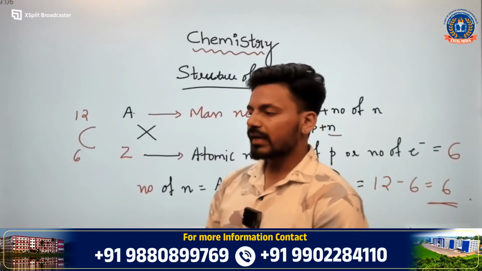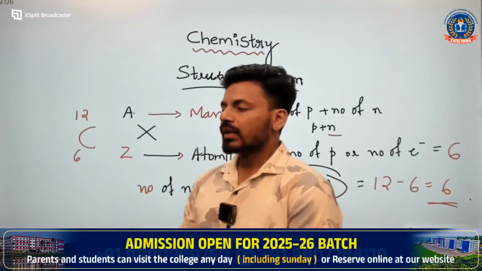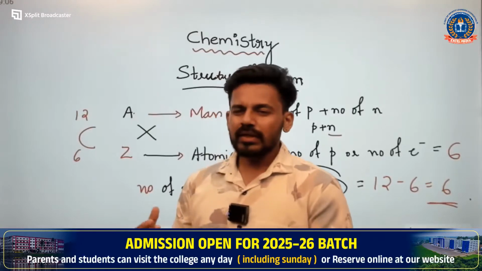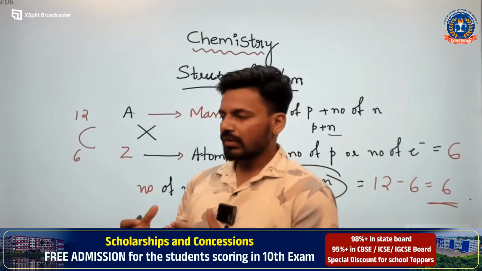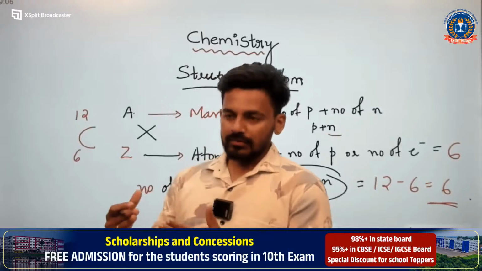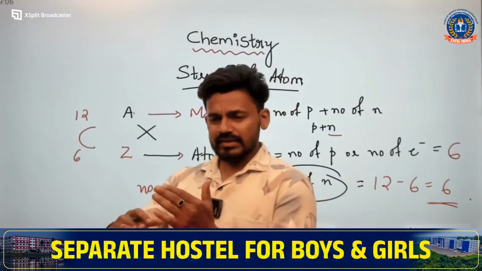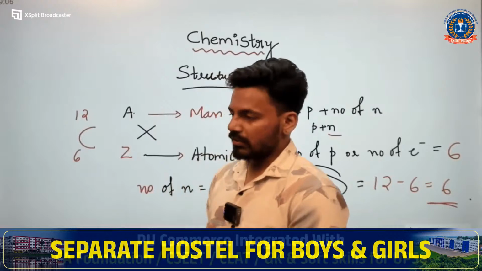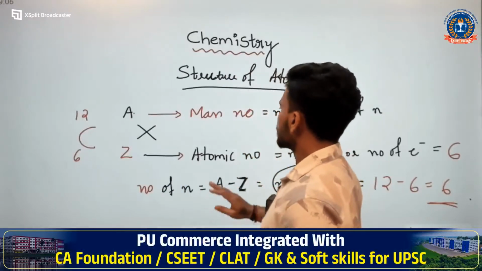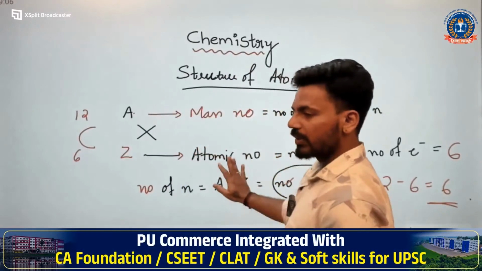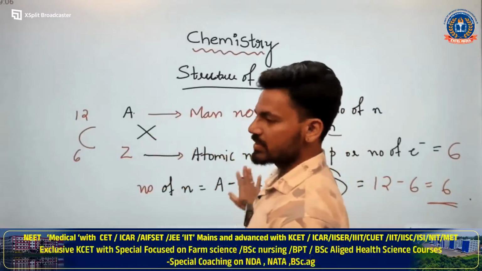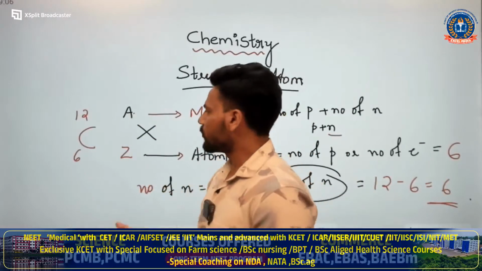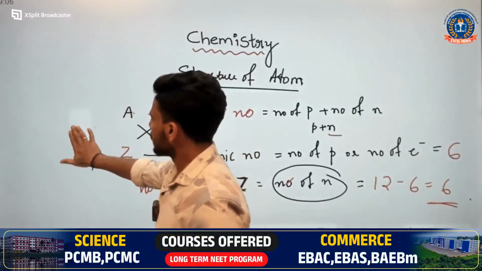Okay, so you can take other examples, like other atoms, their atomic number, mass number. Usually the mass number is about double the atomic number. Okay, fine. So, I hope it is clear for everybody. Some students asked how to find out the neutrons. Very simple. They might have forgotten this. Okay, fine.